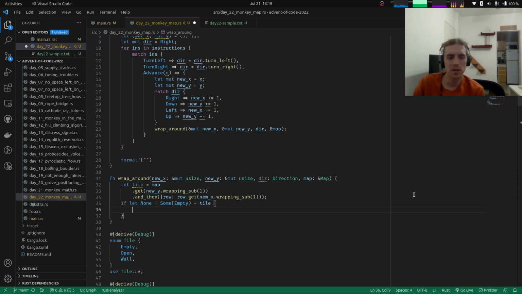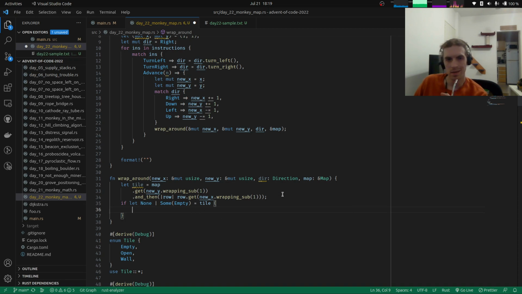We are out of bounds and we need to find the new position, right? So we're gonna turn around the direction and we're gonna walk in a similar way as we walked here, and we're gonna do that while the current tile is either open or wall.